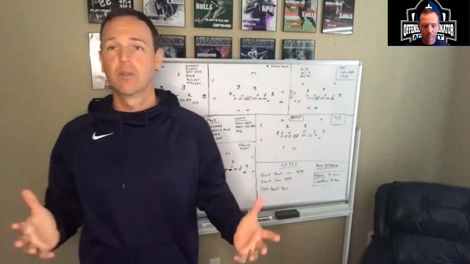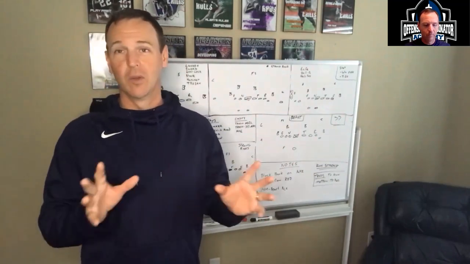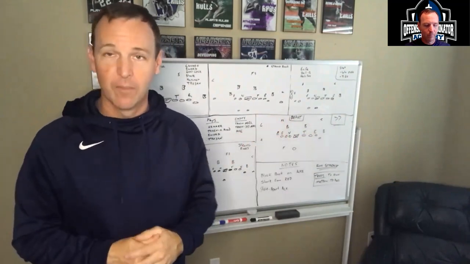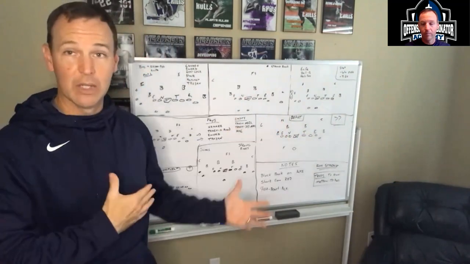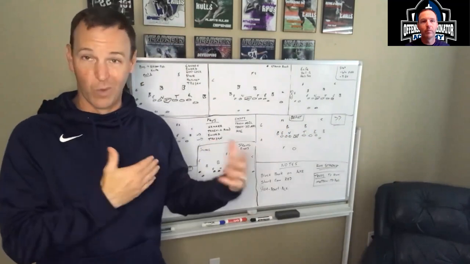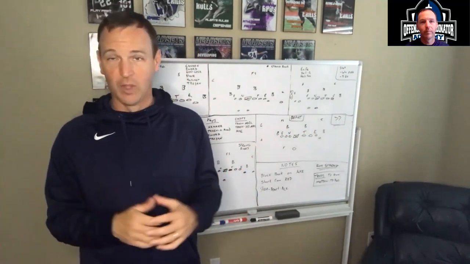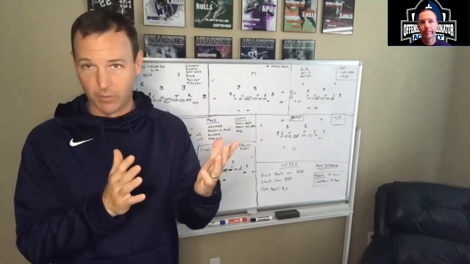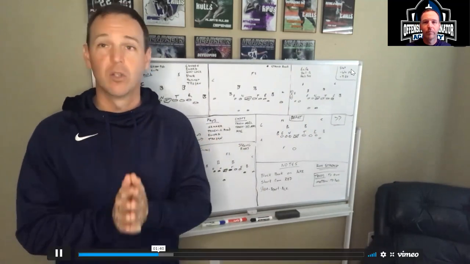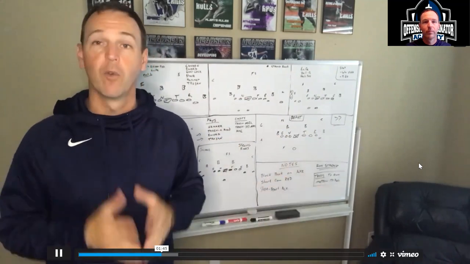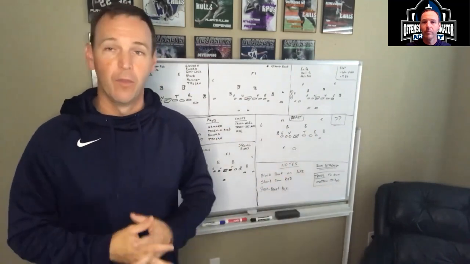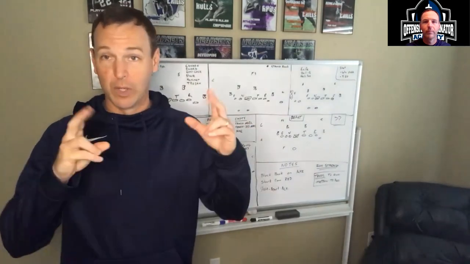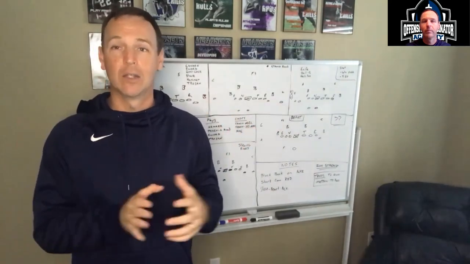With us running a kind of unique offense, we get crazy looks. So the way we're going to enact this next week: Monday and Wednesday, our kids are going to see the predicted look. Tuesday could be a different look — we may show them a 50 front or a different look so we're prepared for whatever shows up. Thursdays we're doing run-through stuff based on what we consider the predicted front — what I think they're going to do.